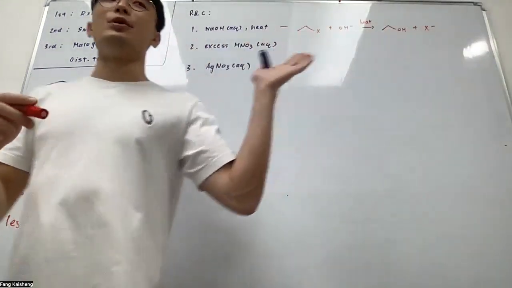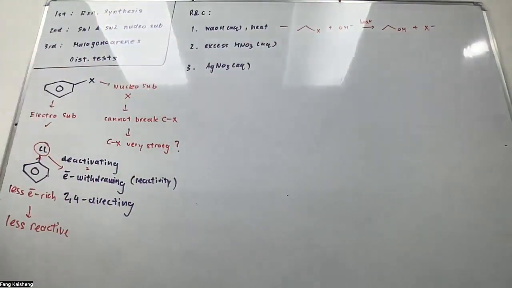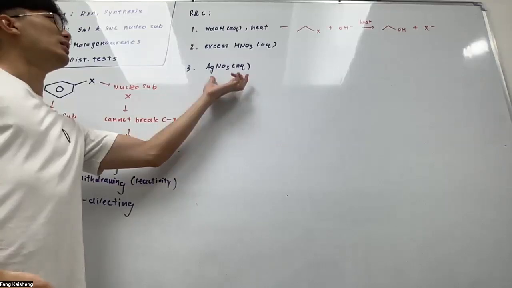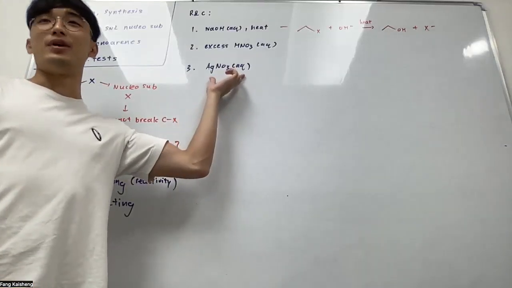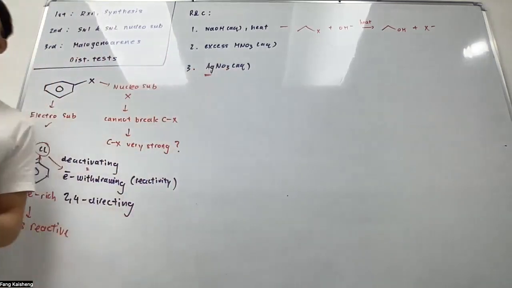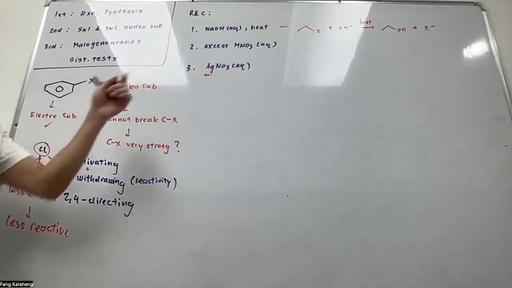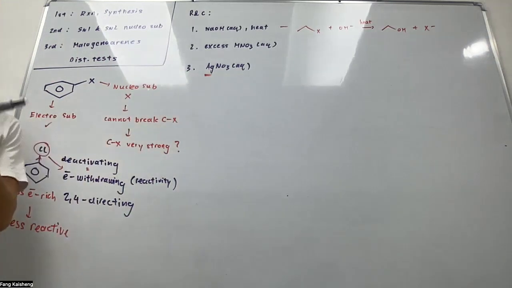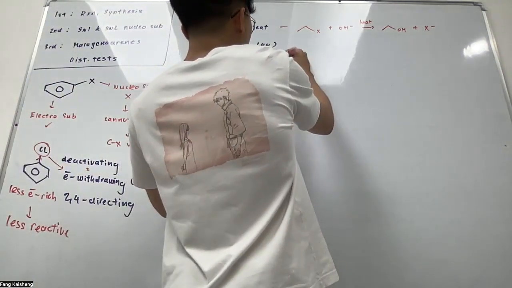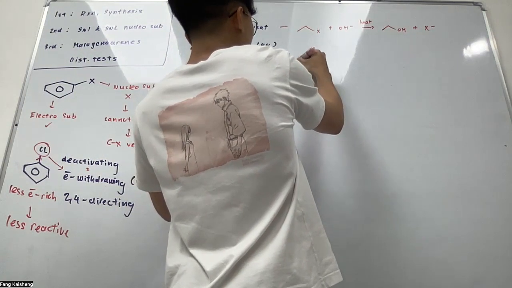So what's the purpose of doing this reaction? Look at the products of this reaction. Is it to get an alcohol? Not sure. Perhaps I can direct you all to the last step here. What does AgNO3 aim to do? Whenever you see AgNO3, in particular Ag is to react with which ion? Next time you see AgNO3, it's always to precipitate AgX.